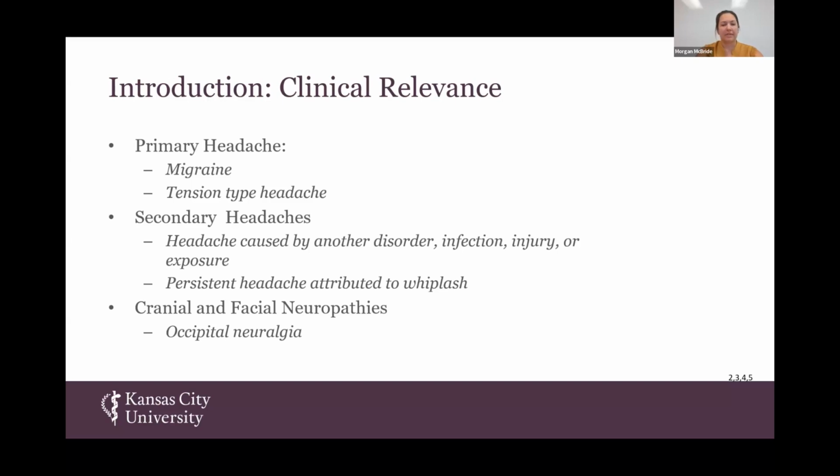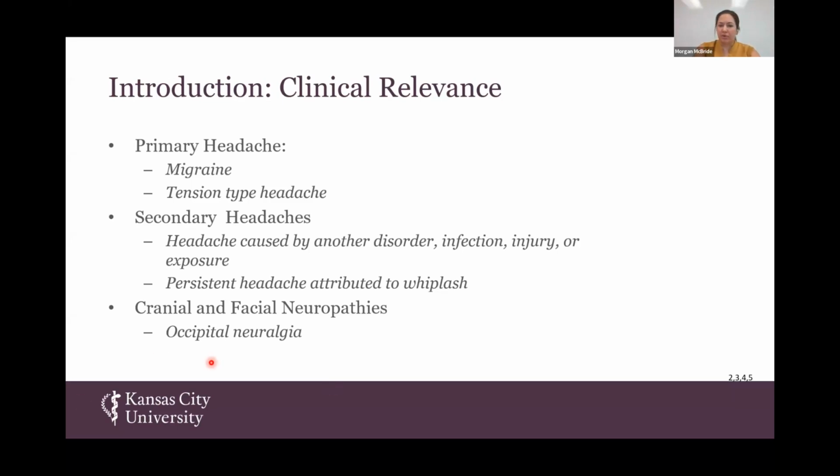So the obliquus capitis inferior muscle is immobile during flexion and extension, so it acts like a pivot point for this nerve. So if we exceed physiologic motion, which happens in whiplash with that flexion and extension, it's possible that this nerve could be irritated due to the sudden stretching around this muscle, particularly in flexion.